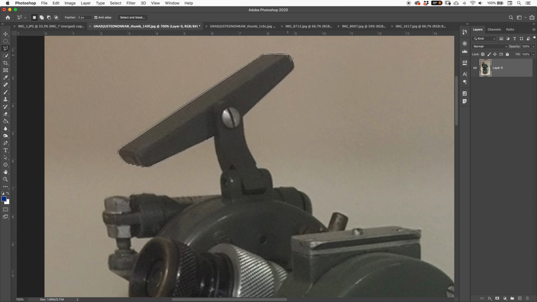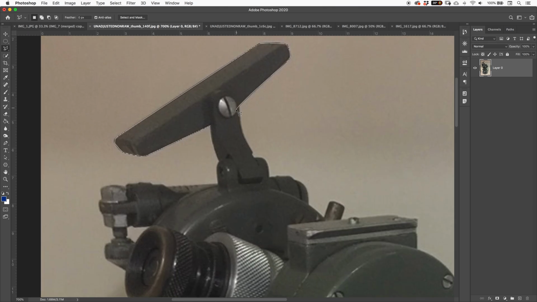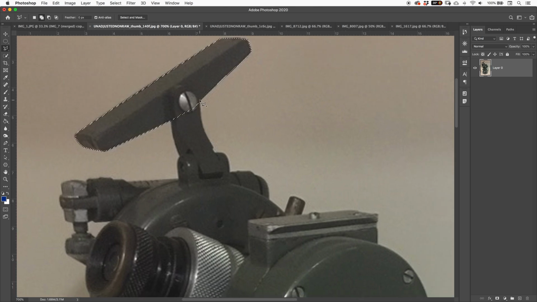Be wary of the elusive double click. If you accidentally double click, it will close the shape. So let's say I was doing this whole object, which is quite complex. What I would probably suggest is do this in sections. So I'm going to do this bit here. I'm going to double click, great, and then I'm going to hold Shift and do the next one. So if I really mess that up, do something funky, I could just go Control or Command Z and step back and then just redo that section.